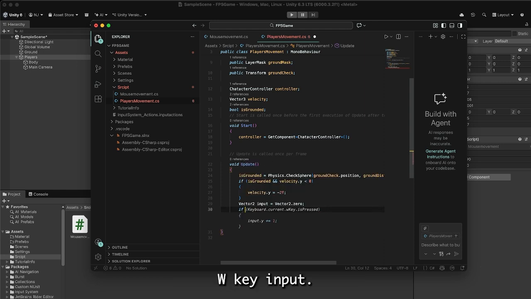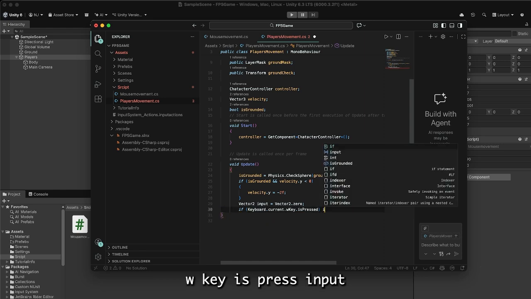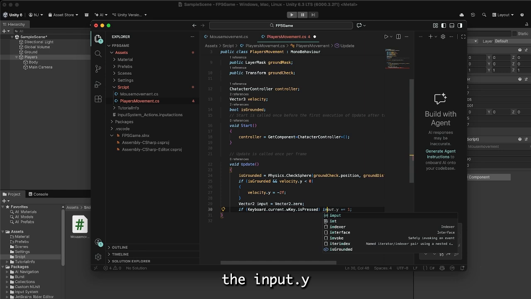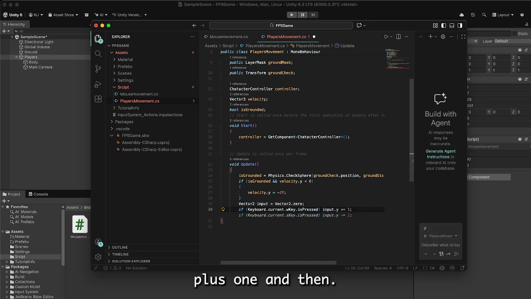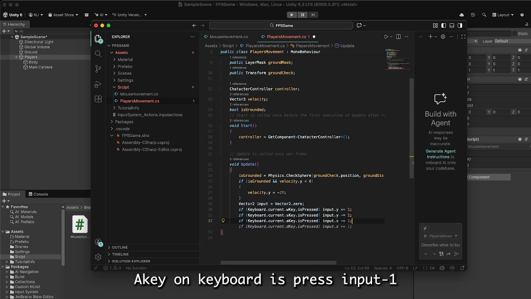And we write the W key input: if Keyboard.current W key is pressed, input.y plus equal to 1, and then if Keyboard.current S key is pressed, input.y minus equal to 1, and if the A key on the keyboard is pressed, input.x minus equal to 1 to move.